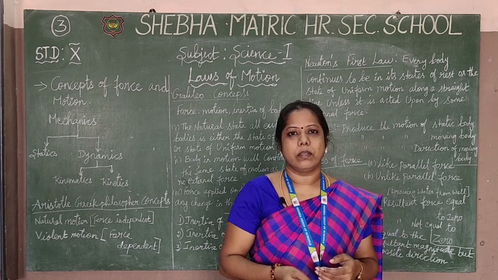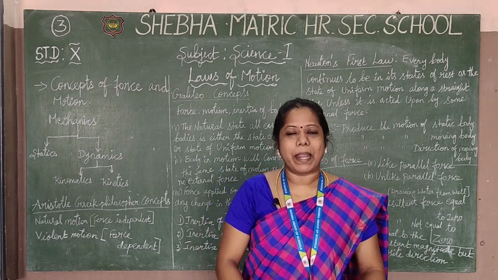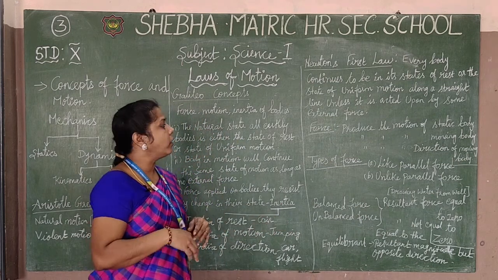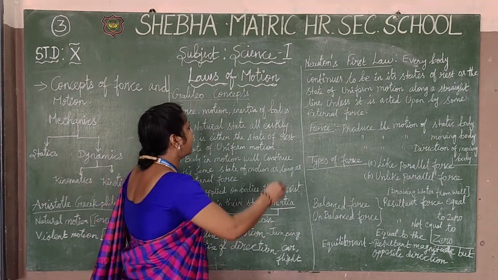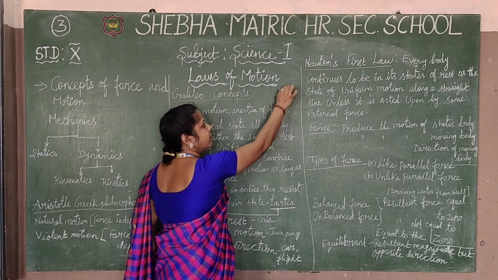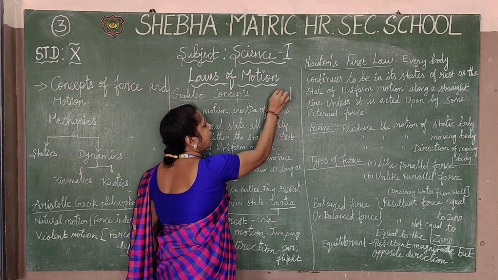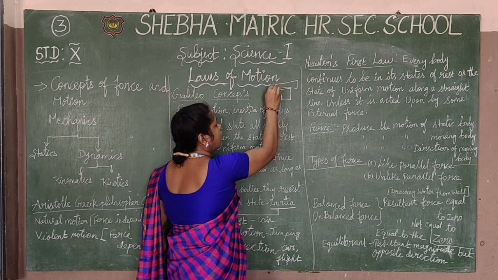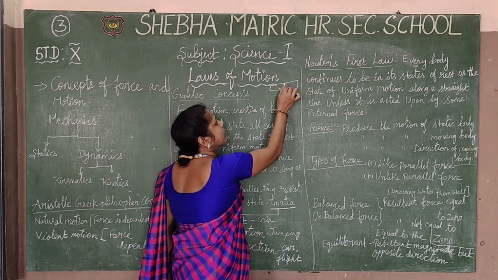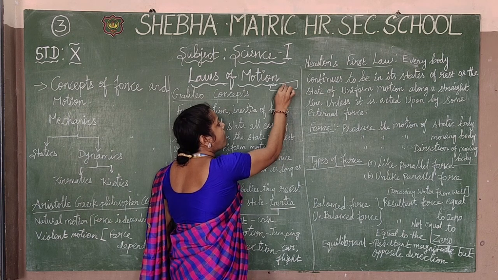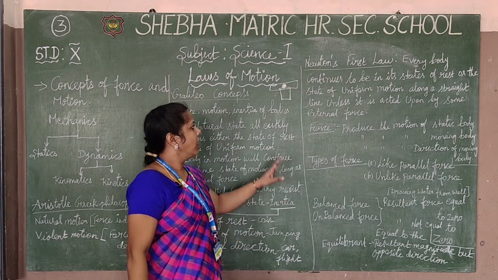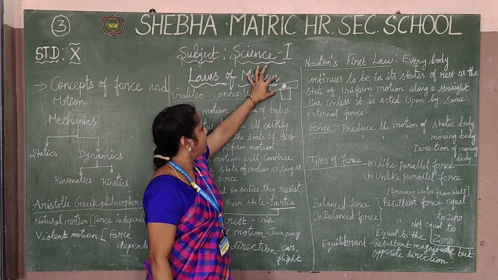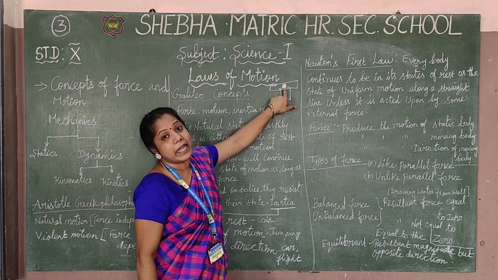Inertia of rest: if you take any one coin, you have to place it in one place, that is on the cardboard. Your book has one example with the tumbler. I am going to explain using the same example. For example, you take a tumbler and place one cardboard on top of the surface, and then place one coin in the center of the cardboard. Can you understand? You take one tumbler and place the cardboard on the top surface of the tumbler and place one coin in the center of the cardboard.